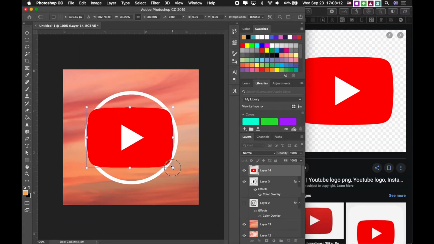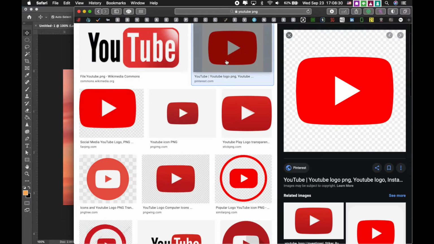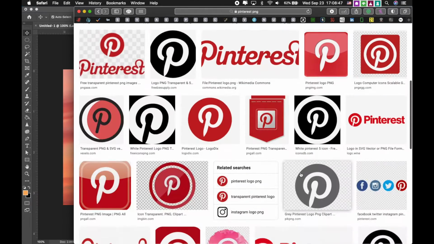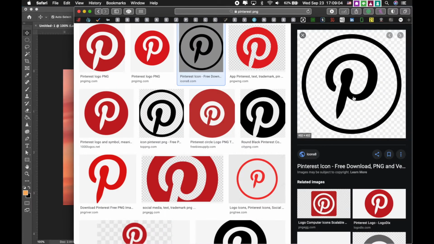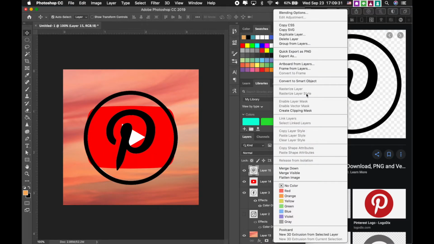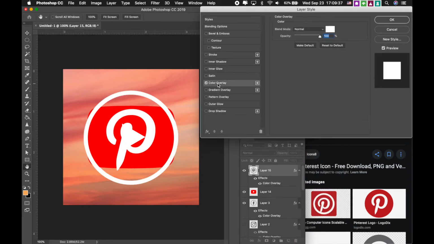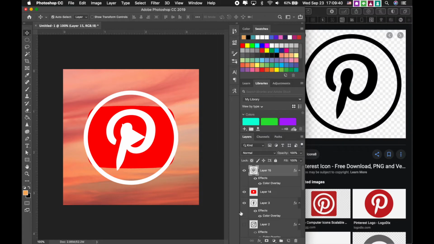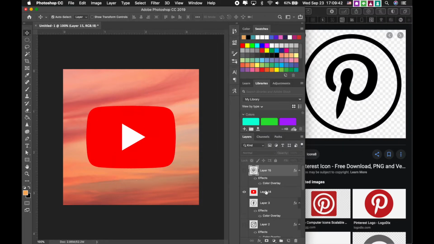So once you get those done for all your backgrounds, then you wanna do your icons. So again, same like you would your backgrounds, you're gonna type in what icons you would want, and you always wanna do a PNG file. And then what you want to do again to get that white color, go to your blending options, do color overlay. You can pick any color for that PNG file.